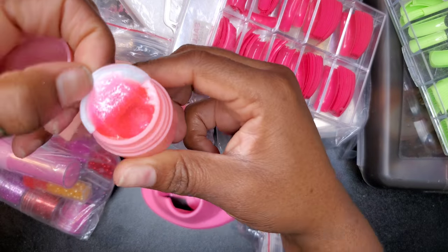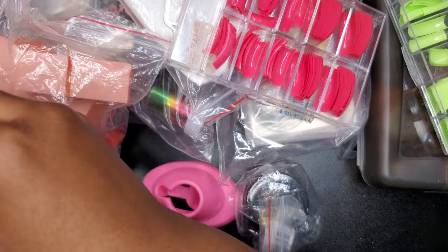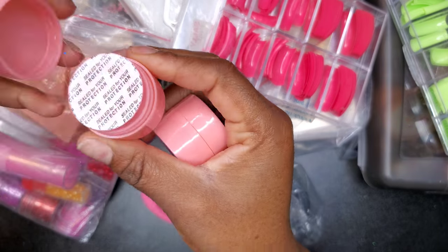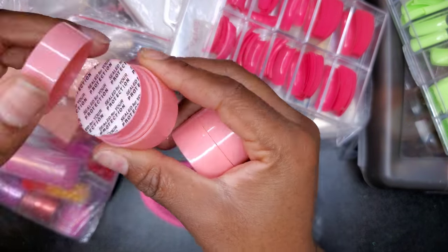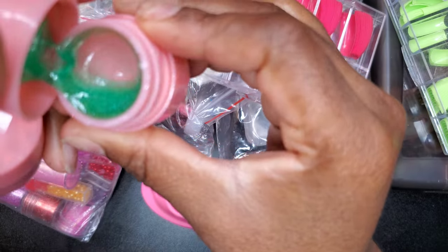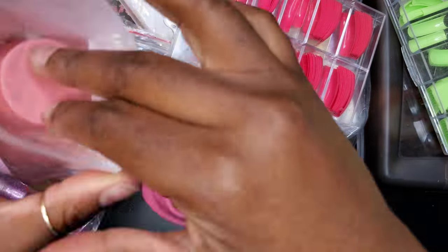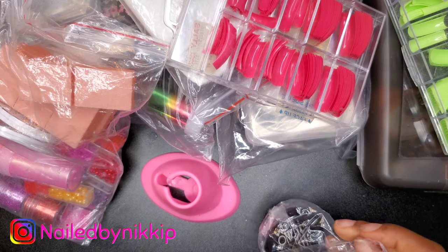All right. So now I have some gel here. So I have three of these little containers. Let's just open them up and give you a little peek-see. So those two are pink. Ooh, and this one is green, kind of like slime green. All right, so let me put those away.